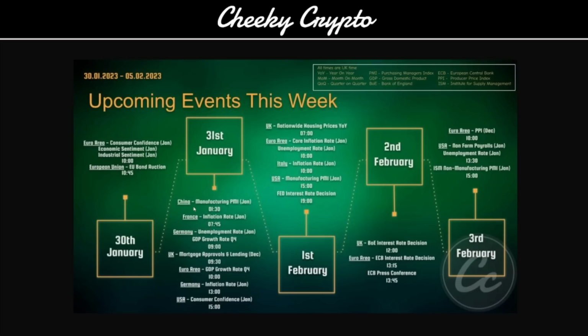Tomorrow, the 31st of January, we have China's manufacturing PMI. We've got France's inflation rate, Germany's unemployment rate, the GDP growth in Germany for Q4. We also have the UK mortgage approvals and lending for December, the Euro area's GDP growth rate for Q4, the Germany inflation rate, and the USA's consumer confidence.